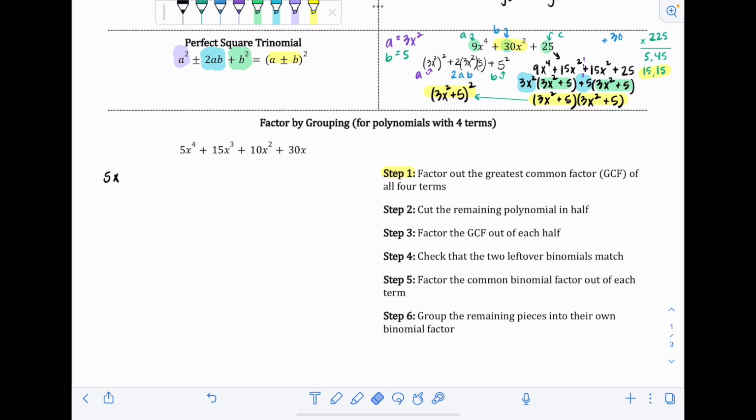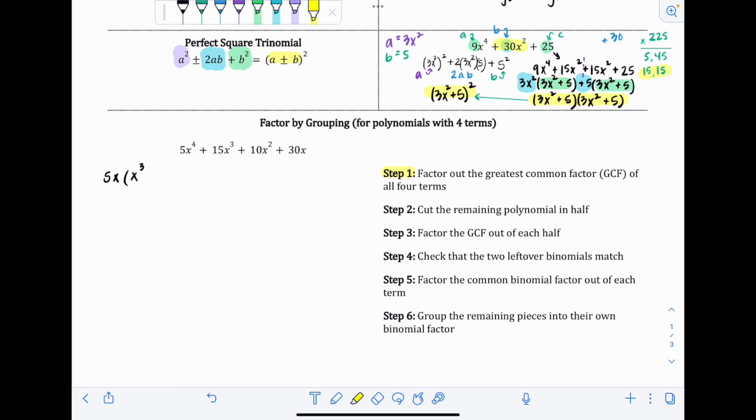And when you factor out the GCF, it's basically like undistributing something. So like when you distribute, you multiply something in, we're going to be dividing it out. So we're going to divide the 5x out of each term. So 5x to the fourth divided by 5x, we would divide the coefficients, that would become a 1. And then x to the fourth divided by 1x, it would go down to x to the third power. So remember when you are dividing like powers, you subtract the exponents, and this is the x to the first power, so 4 minus 1 would become 3.